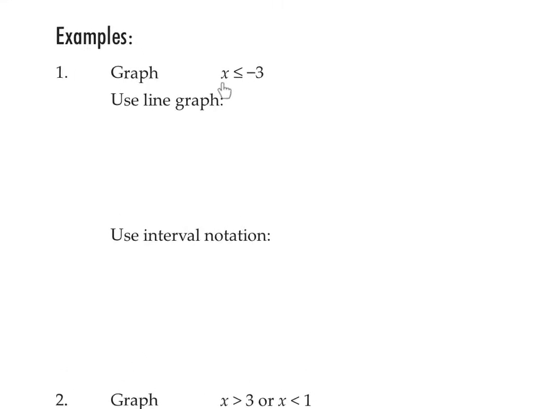So the statement says x is less than or equal to -3. So we're going to start by making a number line. It doesn't have to be hugely detailed. It should have 0 and the -3 marked because the -3 is the important number. And then we're going to use a closed circle at -3 because this has an equal to bar on it. So we know the -3 has to be closed. You can also use brackets.